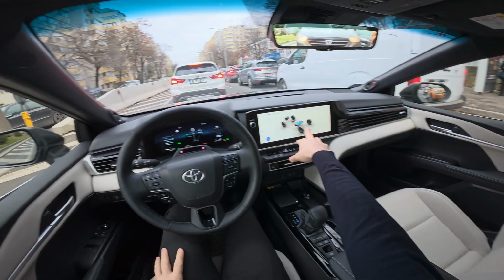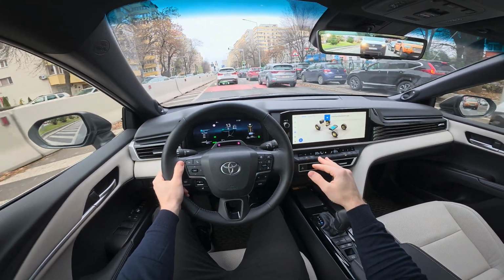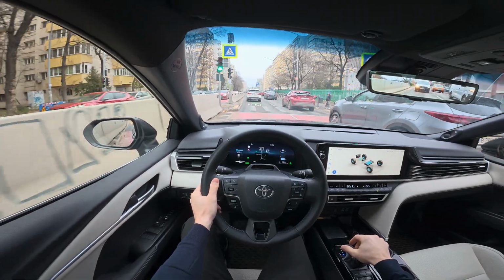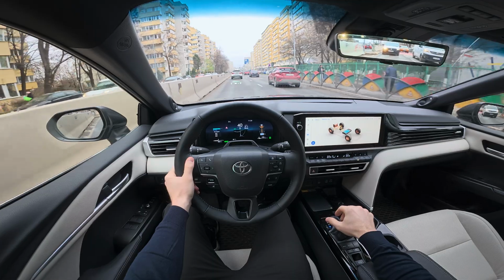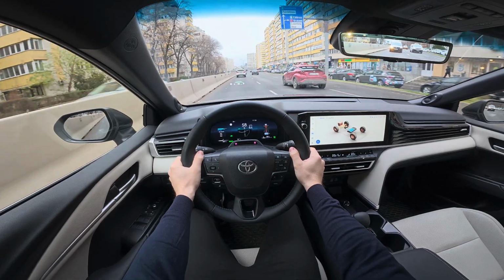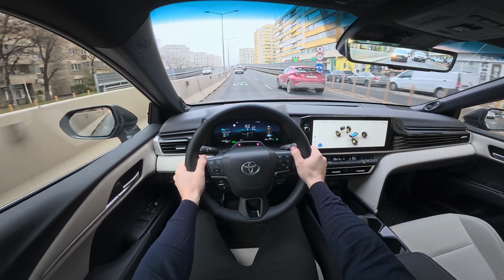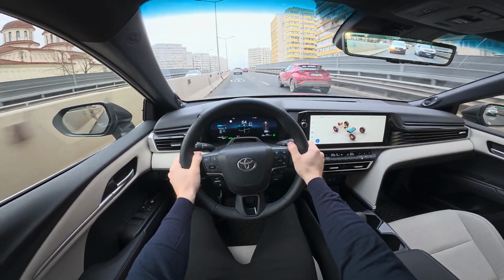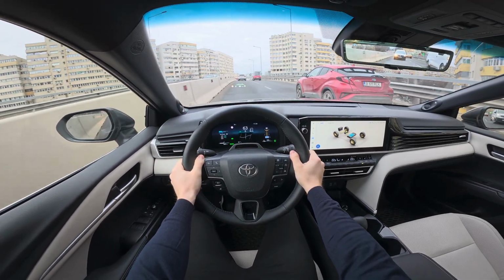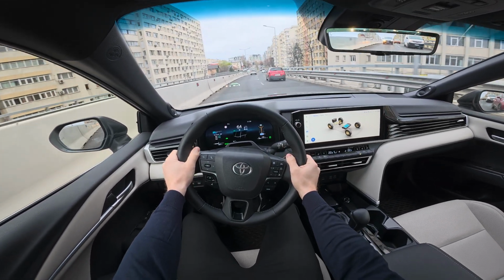I want to focus a little bit together on this graphic here, so we can see when we drive in electric. Like right now we start in electric, and when it's switching between electric and petrol, you can make an idea about how it works and how the economy function. Right now the petrol engine is kicking in, so you can hear it. You can see also what happened with the energy there in real time.